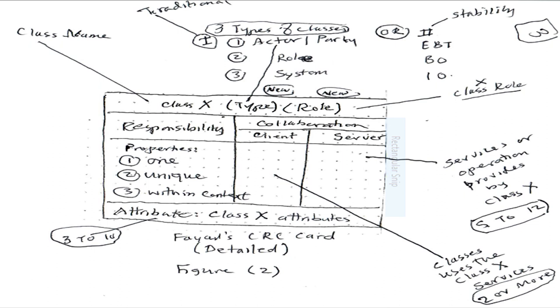So, because this is very difficult, and I'll show you in details when, what, why, to show how to build the CRC card. I'm going to go step by step, and then go step for doing that. This is a new lecture. So, some operation you cannot even name within context. And you cannot give the responsibility of operation belong to other class. This is a violation of encapsulation, too, by the way. Uniqueness, because, again, we're talking about polymorphism. It means the operation has to be in the end of class. The class is polymorphic. It has a unique responsibility and has a unique operation. One claim only. So, you have duplicating operation there. It's going to be a problem.